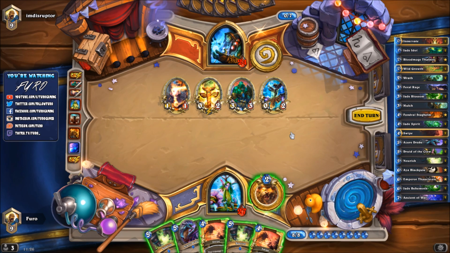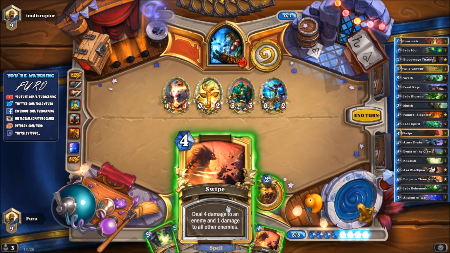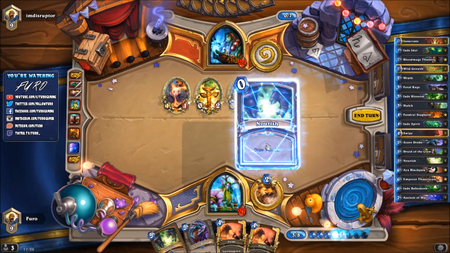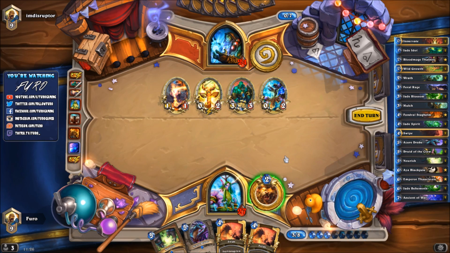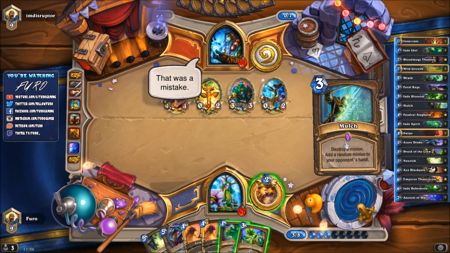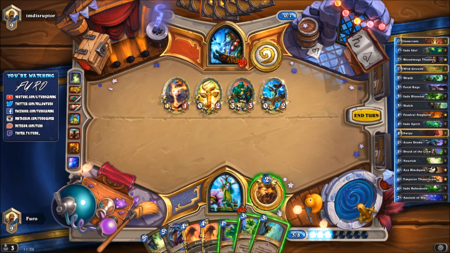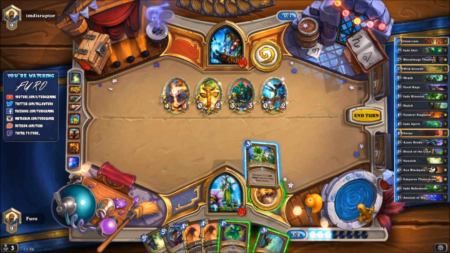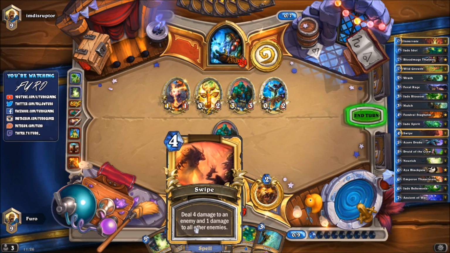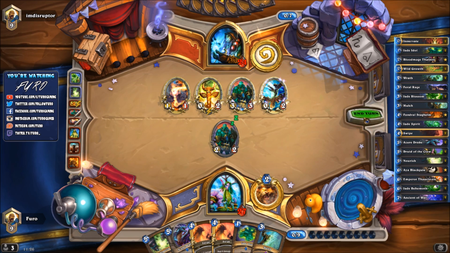Alrighty. We have now double Swipe. We currently have 8 mana to go, so it's not possible to go for Drake and Swipe this turn, but we can do that next turn. And for now, let's just play the Nourish here, drawing 3 more cards. Hopefully find some Jade Idol. There you go. Jade Blossom as well. So we are going for the Jade Blossom here, because then we are going to 10 next turn, having the full amount of mana. We can then play Drake, the Swipe, and the Jade Idol.